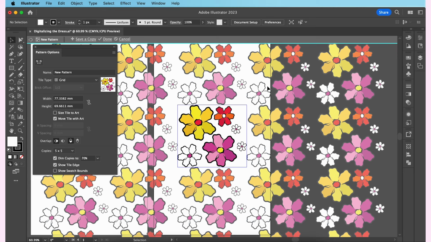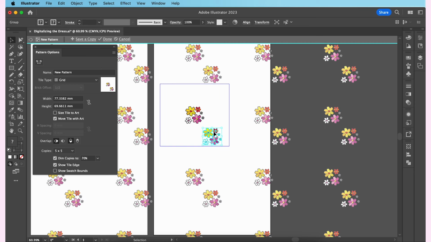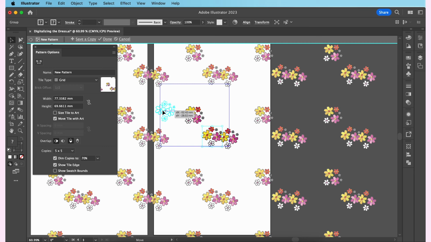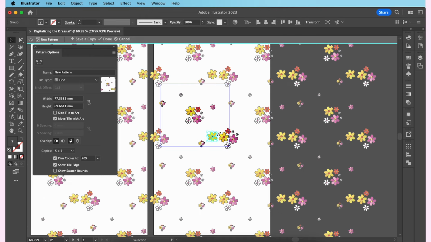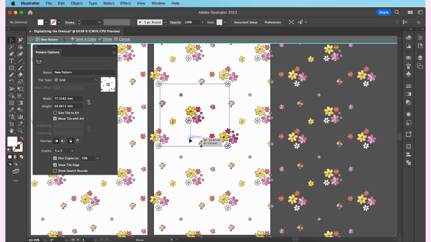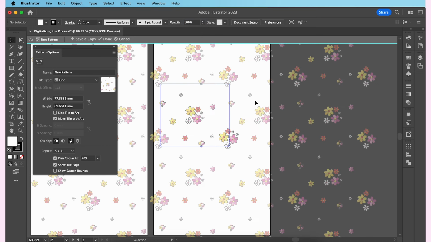Keep in mind that this square box is the swatch that will form your repeat. Okay, this looks too loud to me, so maybe let's reduce the flower size like this. Make a few more copies and add them to the side like this. Maybe pick out a few single flowers and put them like this. And as a final step, I'm also going to highlight everything in my square and reduce the opacity by 50%. And yep, I think this should be a cute repeat now.